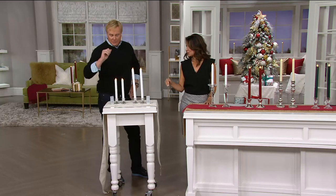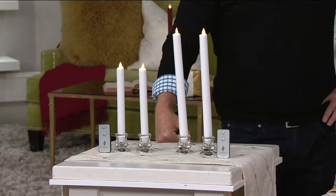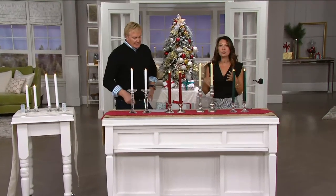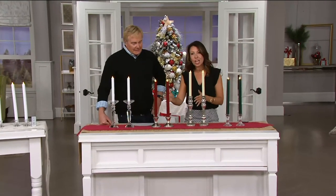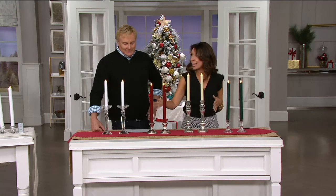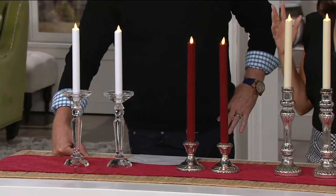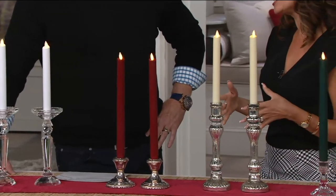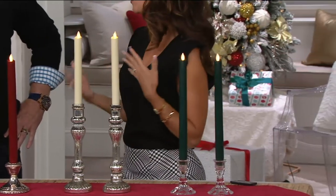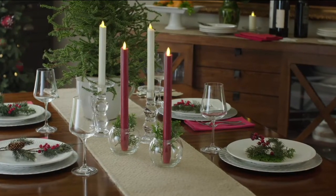They're beautifully done with the remote control. So we have white for the first time ever. Last year we brought you just the ivory in the 8 inch, but this year we wanted to give you a little more versatility and variety — the 12 inch as well as the 8. We brought in some holiday colors: Garnet Red and Hunter Green along with your traditional ivory. These are year-round seasonless candles, but as a little September surprise present we gave you some holiday colors. You're getting a set of two.